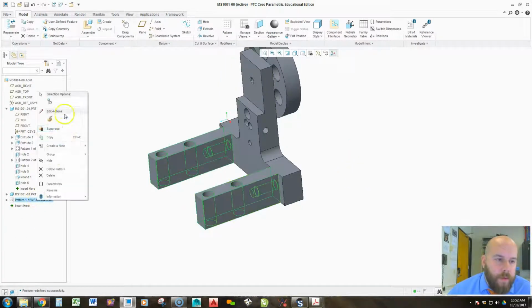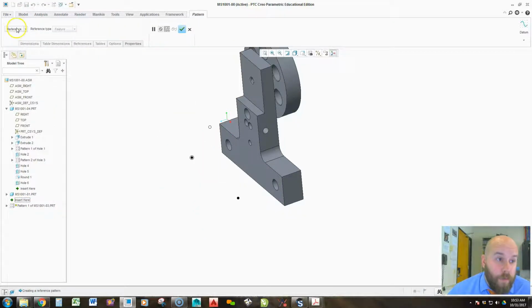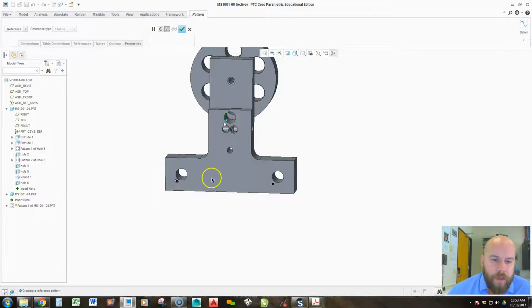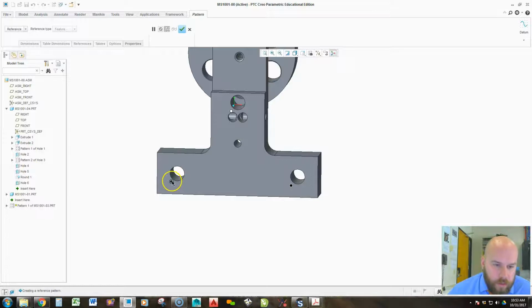All right, now one thing to remember with a reference pattern, and the reason that works is because it's a reference pattern, it's referencing an initial pattern. Now you also have to notice which one of these circles has another little skinny circle around it. Okay, that is your initial instance. You cannot turn this one off. I can turn this one off. I cannot turn this one off.